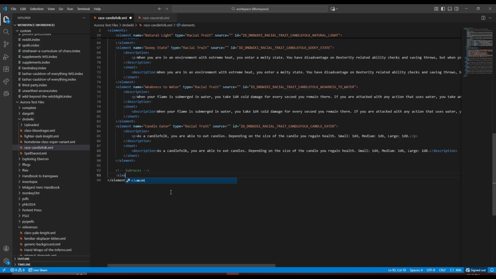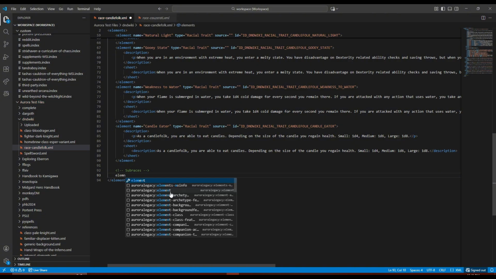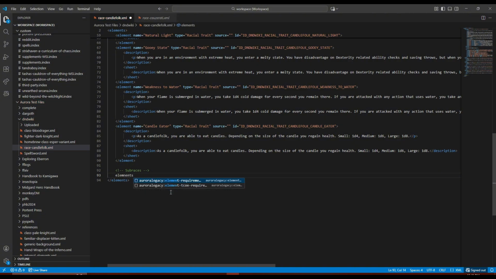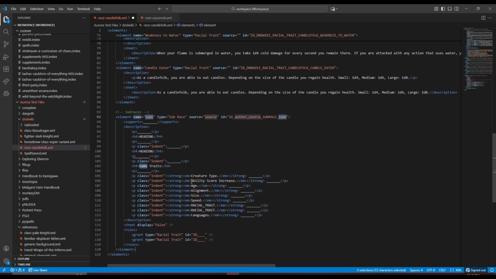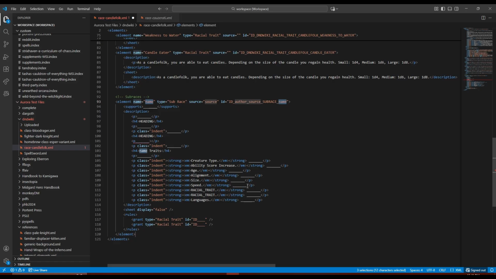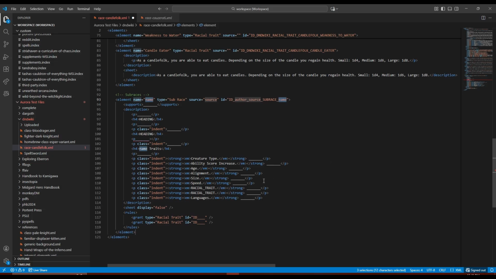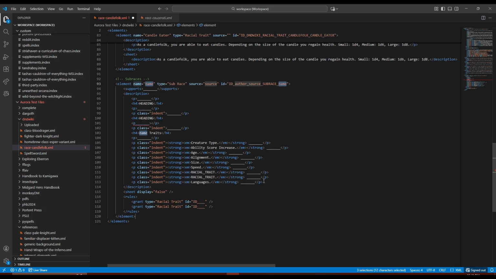So this is going to be a simple subrace. I think I can generate it with snippets, elements, subrace. There we go. So a bunch of stuff here. A lot of this is kind of too much, especially for us since our subraces are pretty minimal. So I'm just gonna delete all of this.